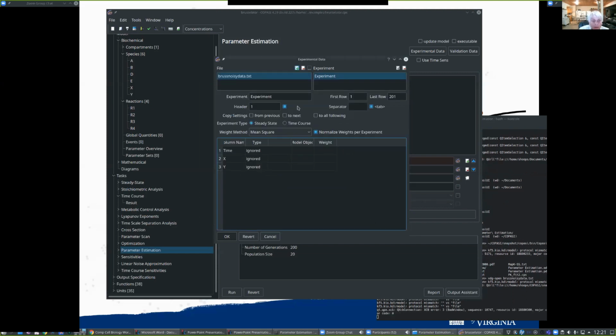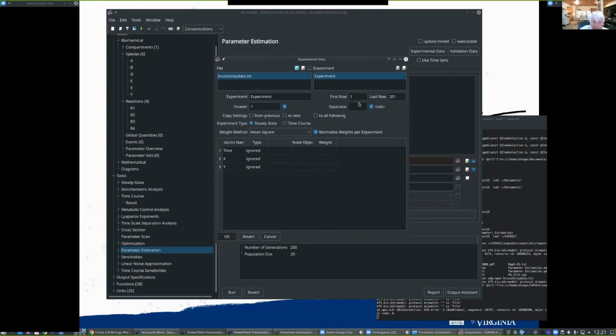I see Copasi immediately determined there is one experiment in it, and it goes from row 1 to row 201. It found a header, non-numeric information in the first row, and the separator seems to be a tab. If you do have comma separated data, or other separators, you can specify it here.